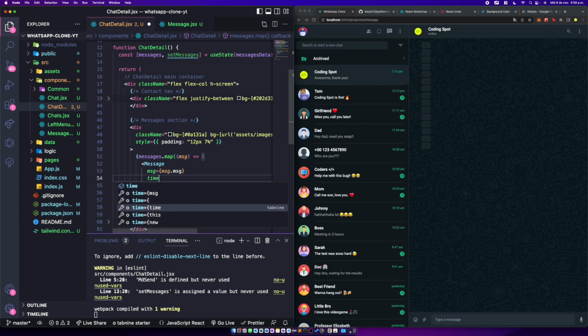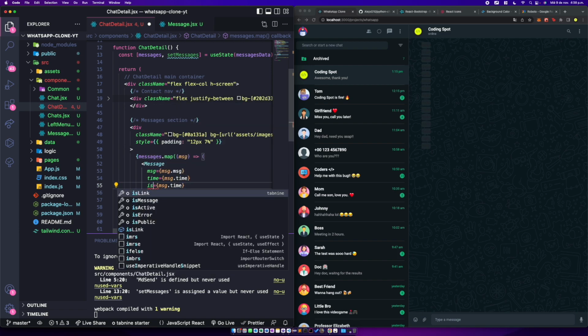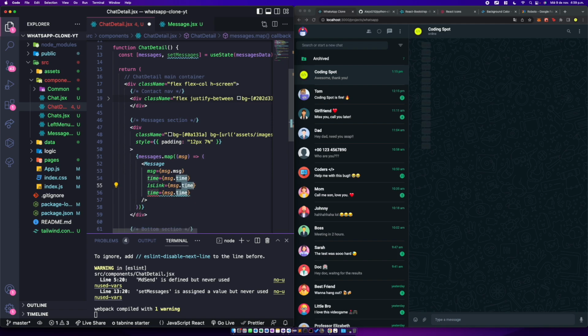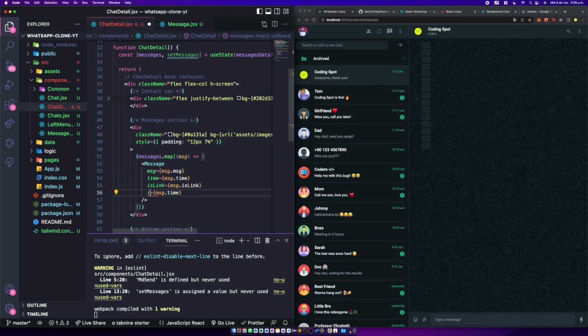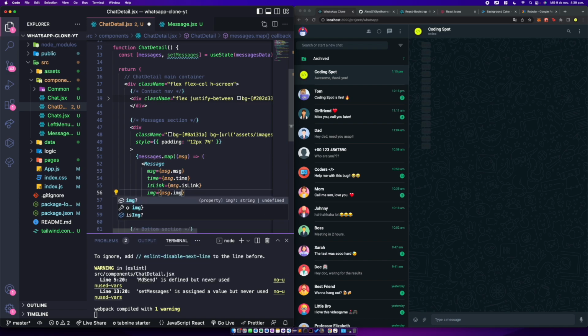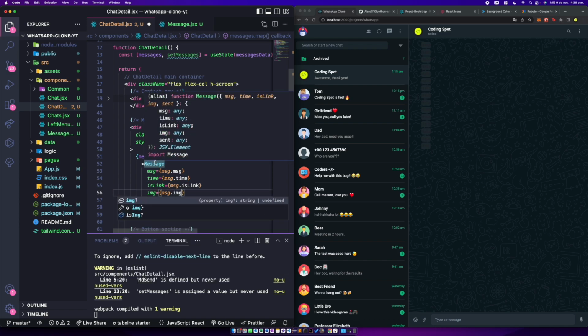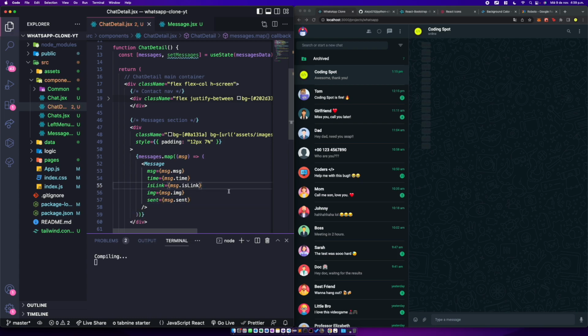Time is going to be equal to the message time. isLink is going to be this isLink. Image is going to be equal to the message image, and the sent is going to be equal to the message.sent.